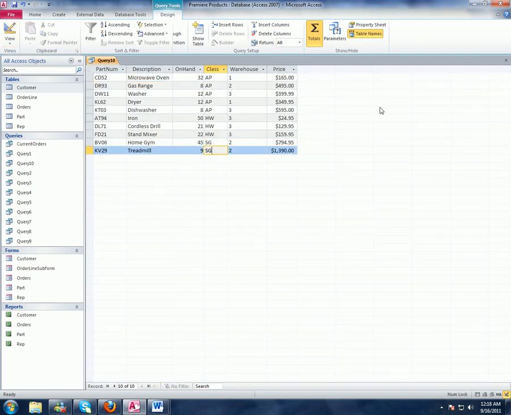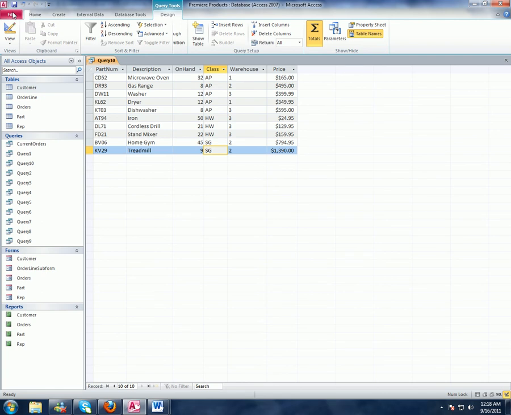There we go. All of the class are together, the APs and the HWs and the SGs, and then within that we have our part numbers in alphanumeric order. All the D's, the K's, and then when we get to the HWs we start out with the A's and the D's. So that's how that works. Then I'm going to save that object as number 12.